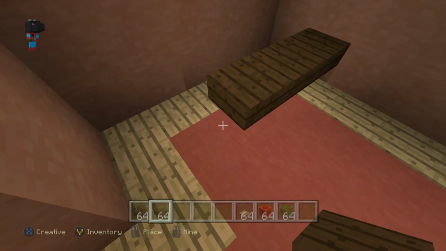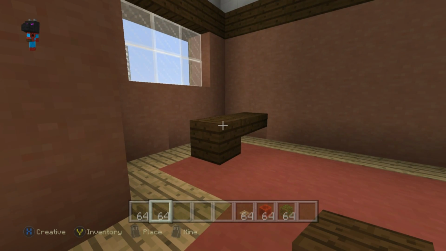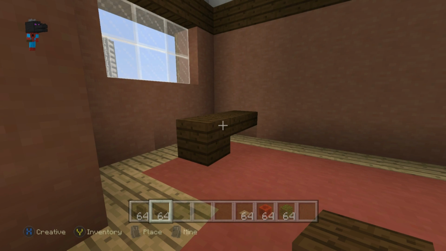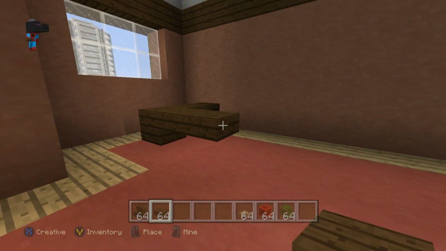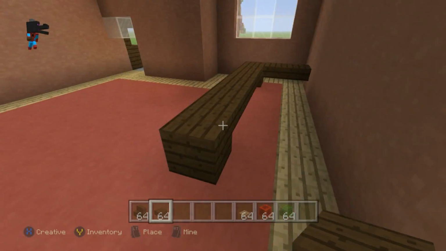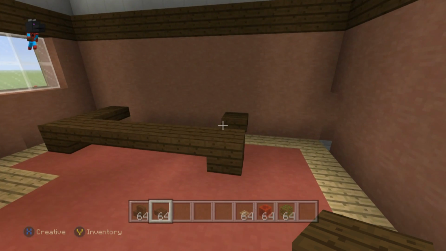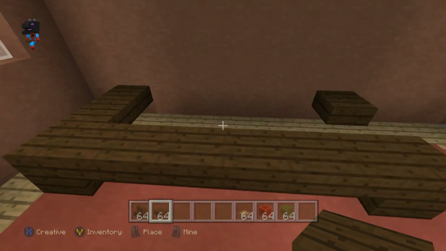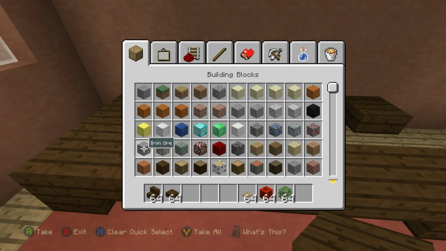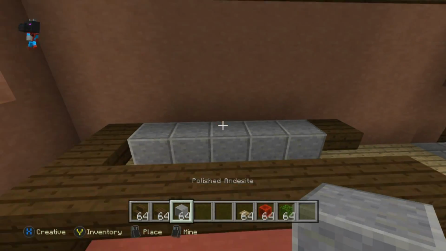You connect that third slab down to the ground, then we want to do a row of 6 going right. That's 1, 2, 3, 4, 5, 6. Connect that down to the ground. Then we want to leave a gap of 1, and then place a dark oak wood slab connecting to the wall. At the back here, I'm going to use a row of andesite to connect the back 2 slabs together.